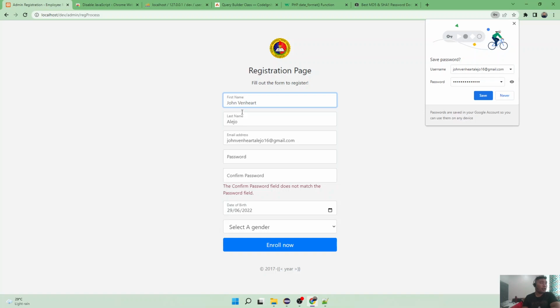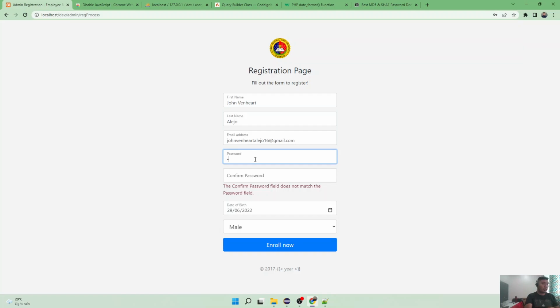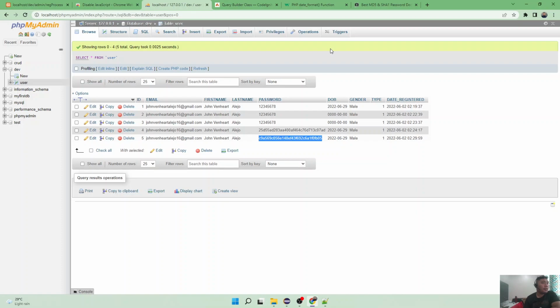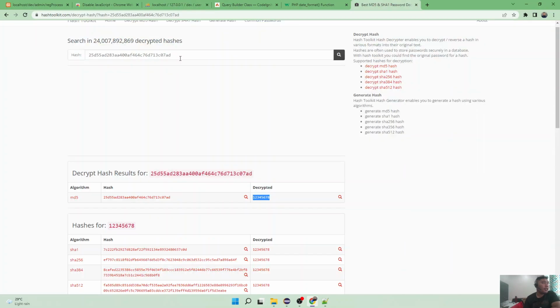I just use my name as the password. Enroll. Now go to that one. You don't have the same MD5 encryption because it's another value. So go to the internet and you can search it.